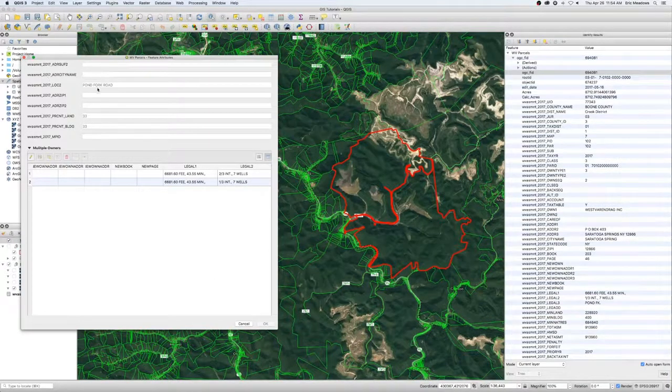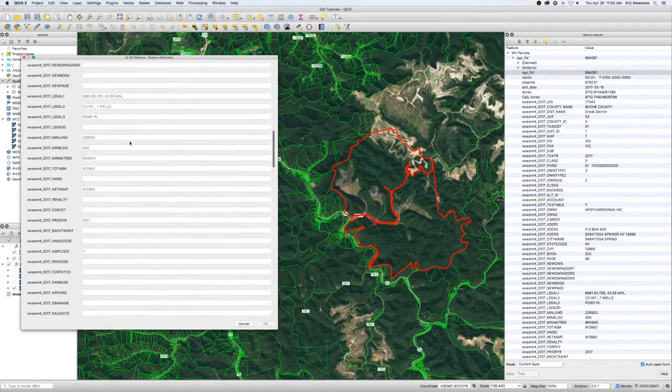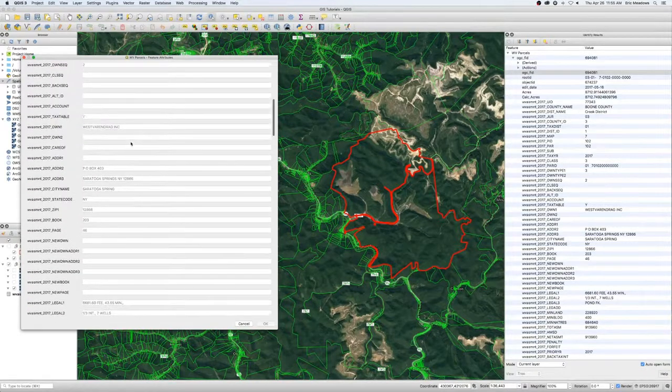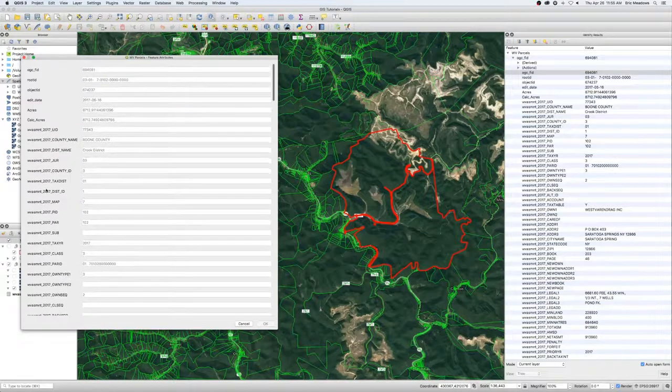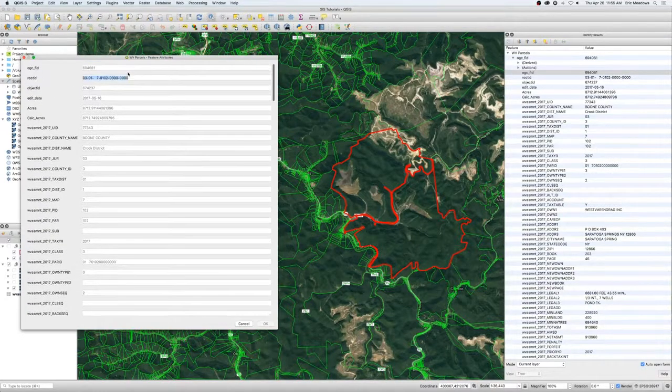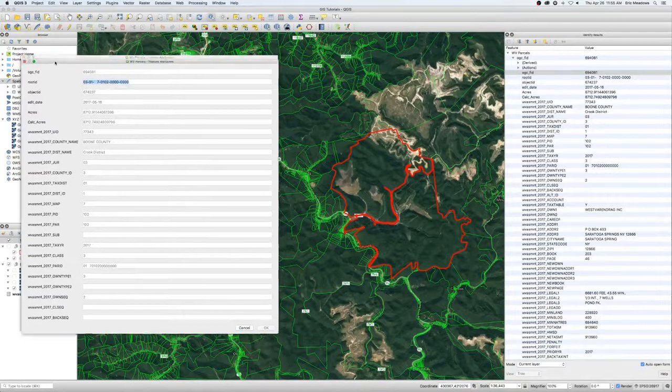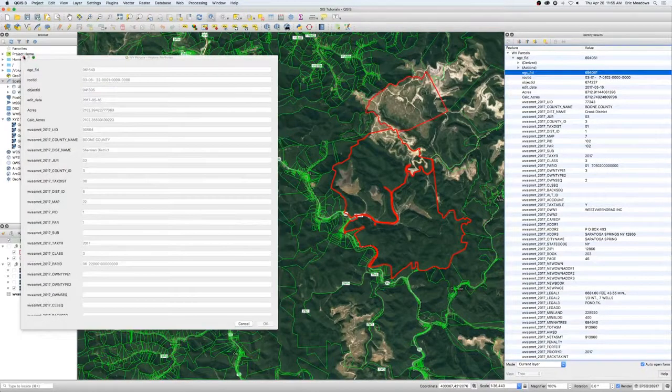This is the default form. You can definitely play around with that, make things smaller, get rid of a lot of the information that you're not going to need to see here. A lot of this is redundant data that's also displayed here in what's called the root ID, which is basically the county, district, map, and parcel number. And then these last two digits indicate mineral ownership, which we're not looking at right now. We're looking at the surface ownership.